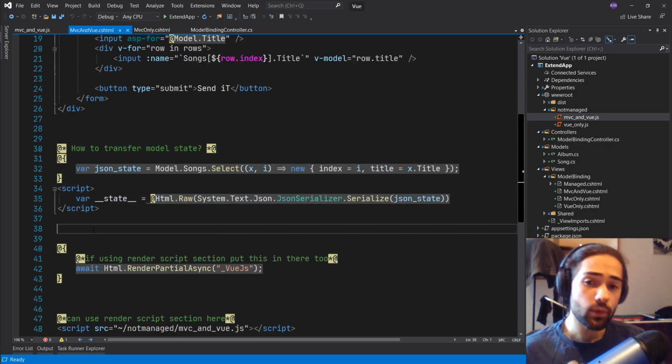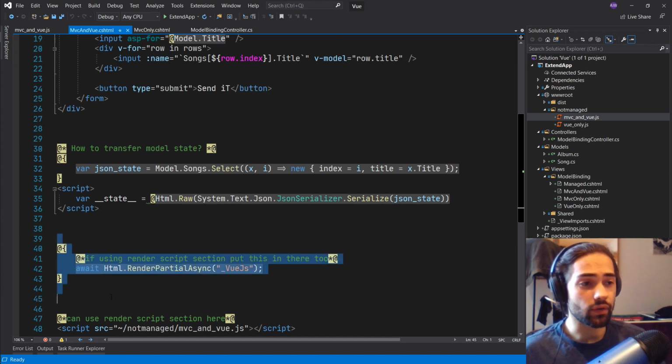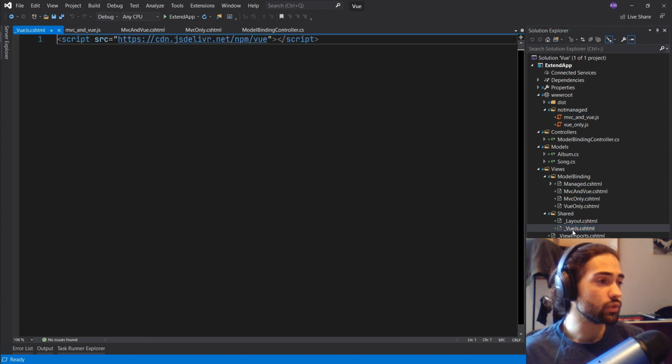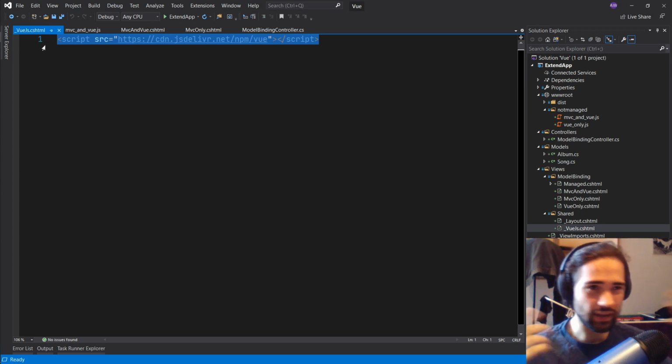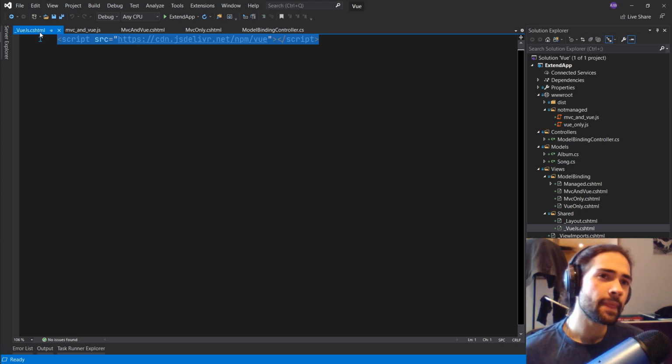And by the way, anywhere where I want to use Vue, I create a partial, okay? So a partial Vue.js here, where I have the script. So if the version changes, or if the CDN changes, you only have to change it in one place, okay? So you're not going around every single page tracking, like, oh, where did I put my Vue.js? It's only in one place, okay?